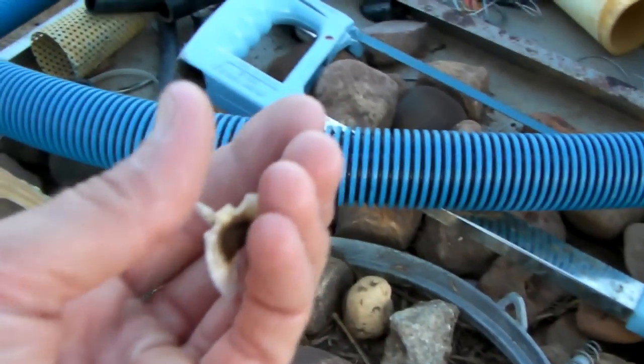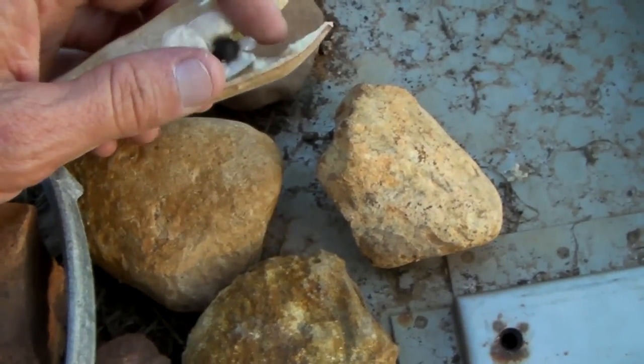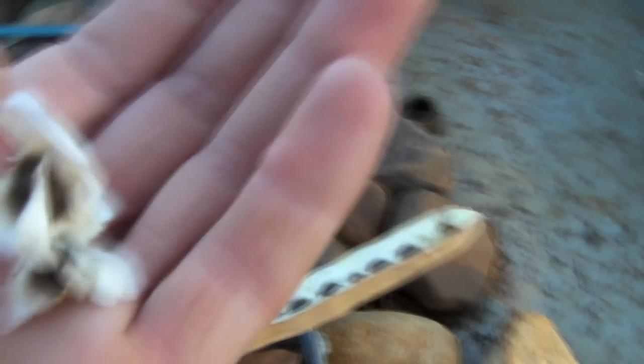This little seed has wings on it — it's like the little spaceship at the end of Willy Wonka and the Chocolate Factory, kind of looks like that. So this is the moringa seed pod, and here are the seeds. I'm going to cherish each one of these seeds. They have wings on them, so when the pod busts open they can fly through the air. If you let them go in one spot, they separate themselves over a foot — so they'll land at least a foot apart falling from the tree.